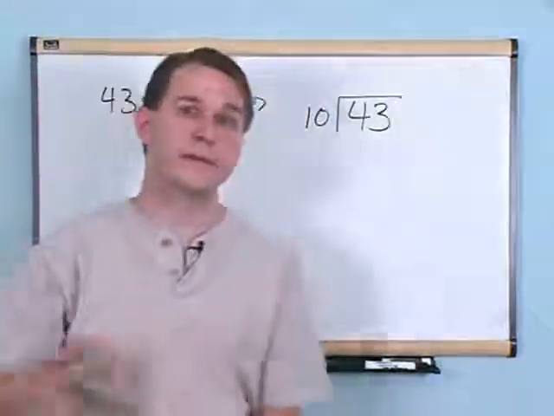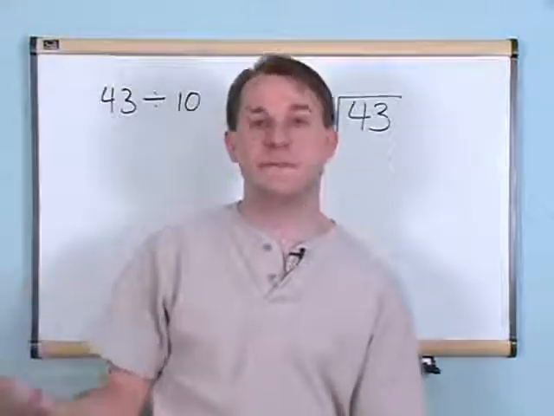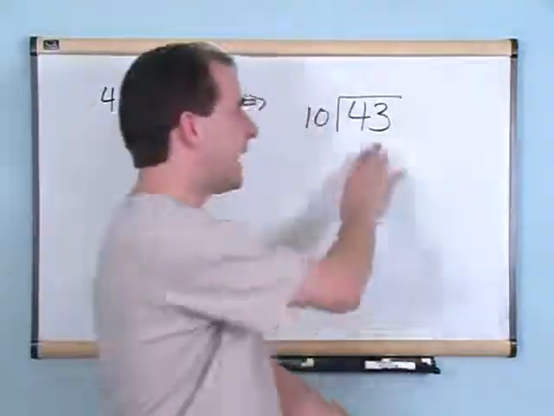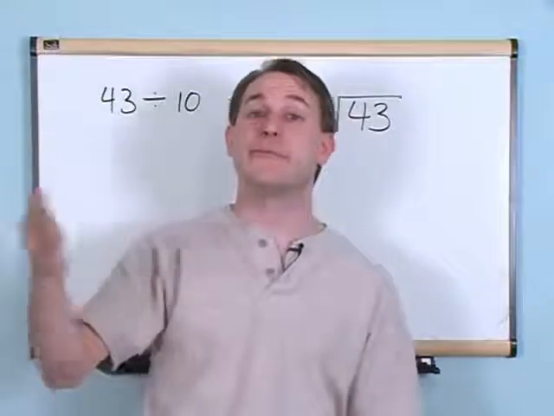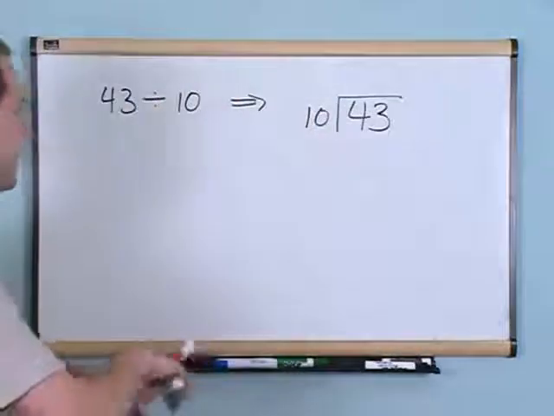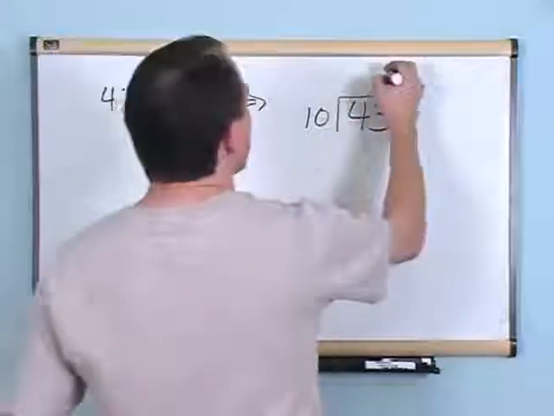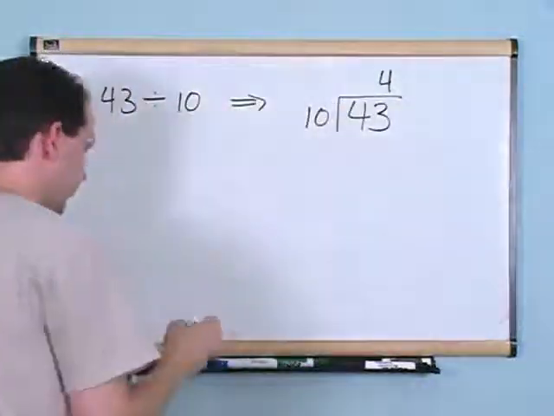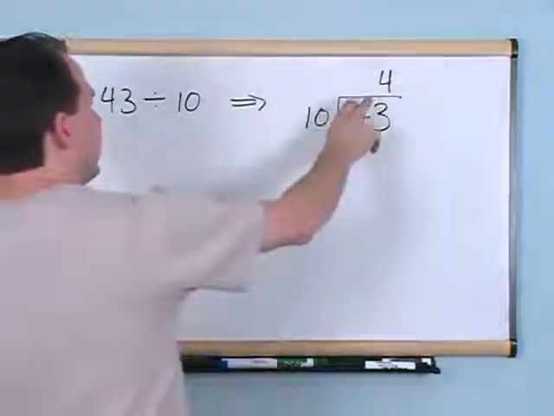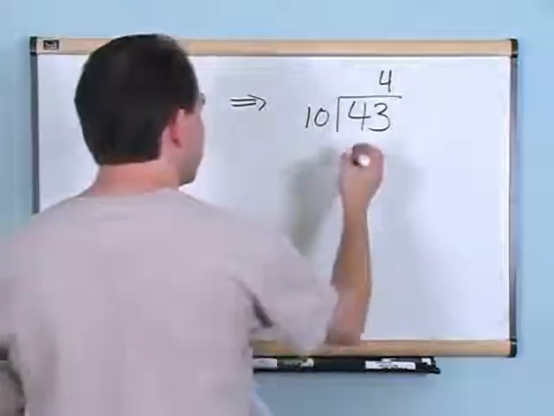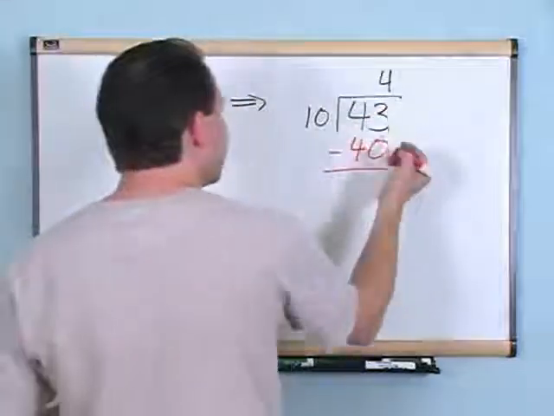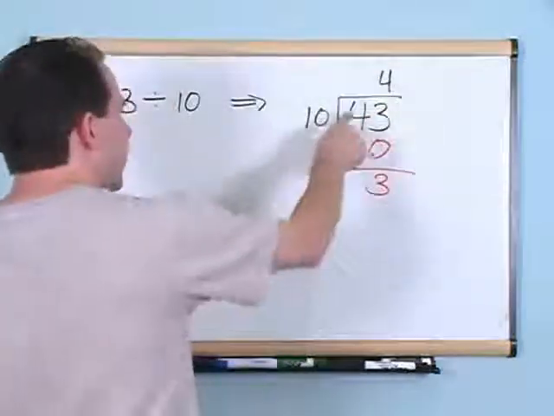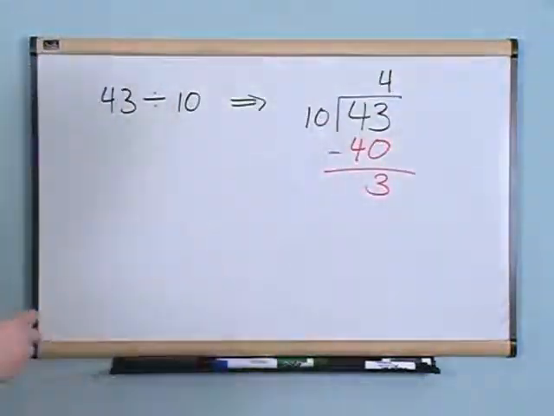That's real close, okay? 10 times 5 gives you 50, and that's too many because we only have 43 to begin with. So 10 times 5 gives you 50. You don't want to use that. So 10 times 4 gives you 40, okay? So I'm going to put a 4 up here. We think that's as close as we can get, okay? So let's check. 10 times 4 is going to give you 40, and then we're going to subtract here. 3 minus 0 is going to give us 3. And 4 minus 4 is going to give us 0, so we're just not going to write that.